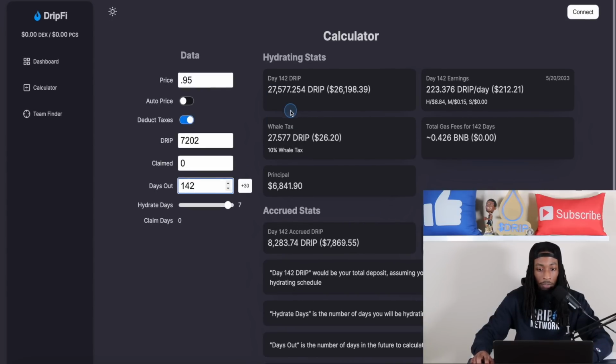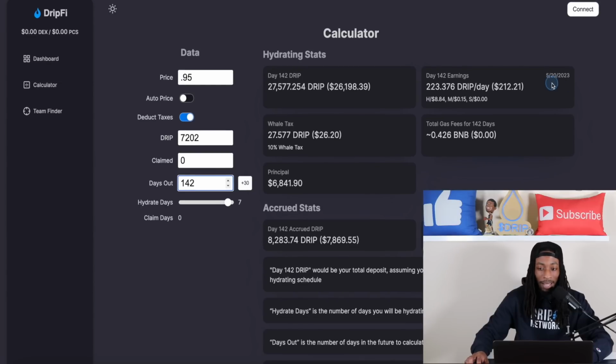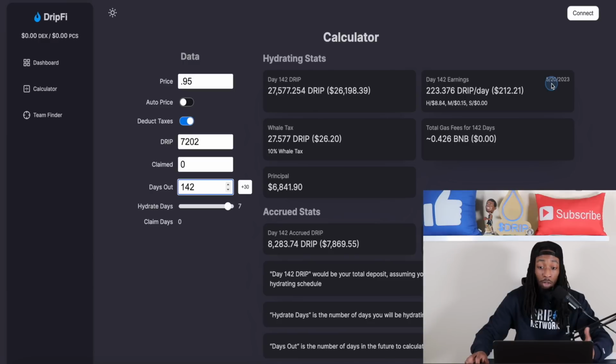So roughly, I will be at May 20th. So that took off about 2 weeks for me, give or take, or a little bit more than that. About 14 days, give or take, is what it took off for me. And so now that allows me to get to that max payout a little bit quicker. You can see 142 days until I hit that max payout for my first wallet. And I still got 2 other wallets that I'm building up also.